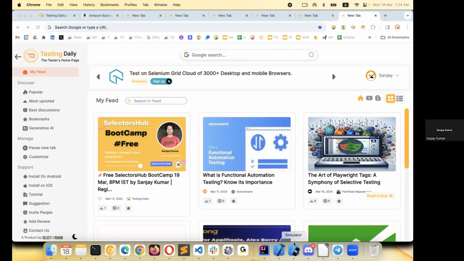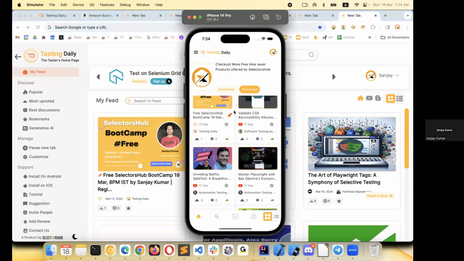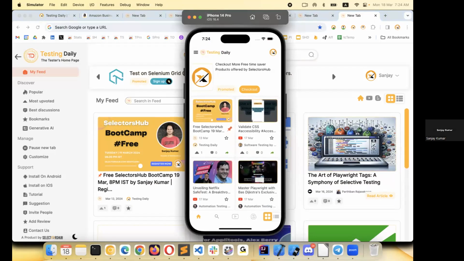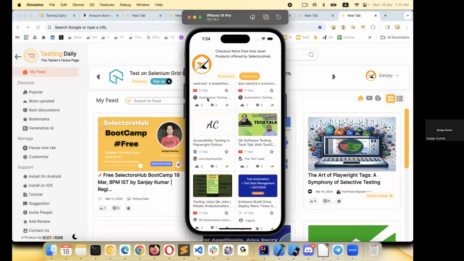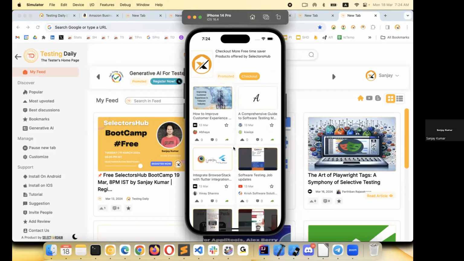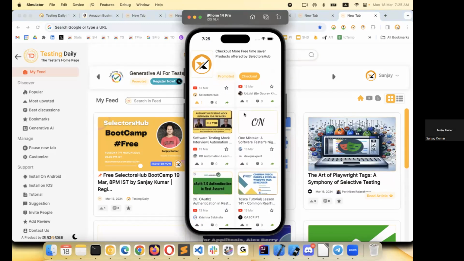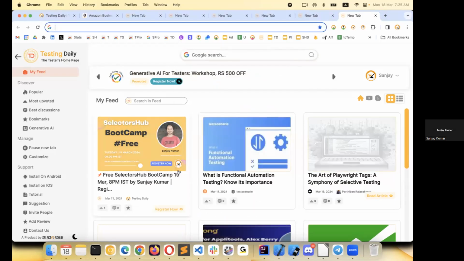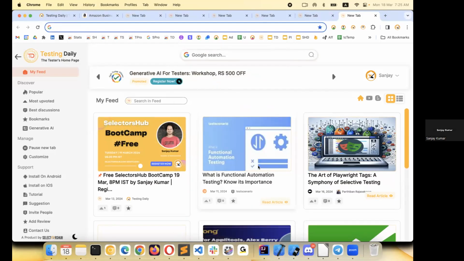In mobile we show the latest feed on the top, and as you keep scrolling you will see the feed date wise. You see this is the latest feed, 17th March, and then it goes based on the dates. While here we keep showing you a little older feed as well, just to serve you all the feed.